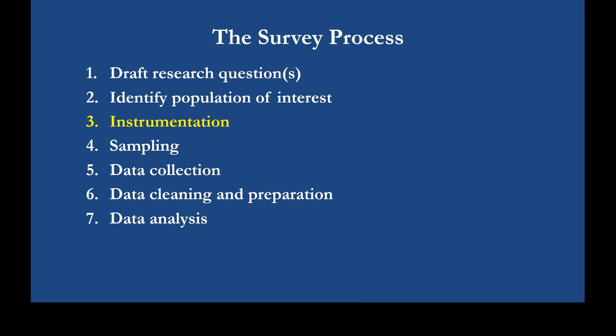After you've gone through the process of instrumentation, the next thing is sampling. You've identified a population of interest. Sampling is the process of figuring out who from that population you're going to get data from, because resources are limited. Say you're interested in K through 2 comprehensive educators in Bergen County, New Jersey. There could be a couple thousand of them. Chances are you're not going to be able to get data from all of them, right? You're going to have to pick certain schools or certain districts, or something like that. So sampling is the process of making those decisions.